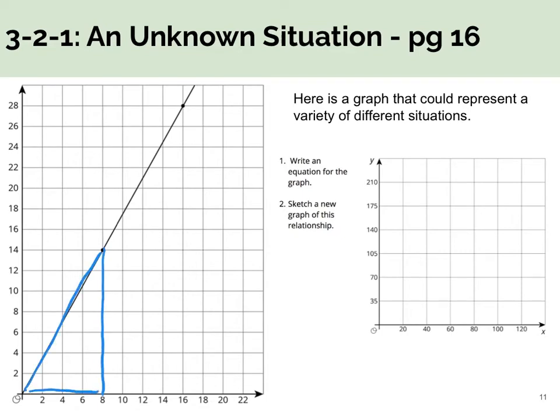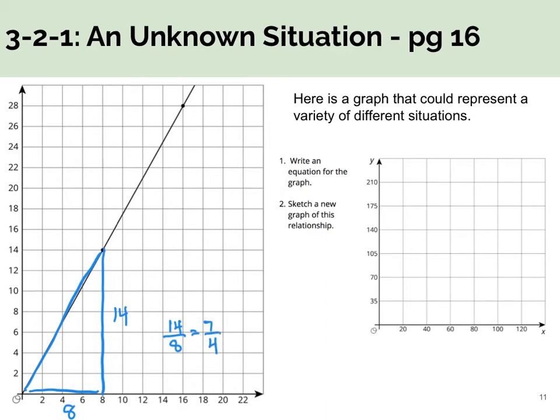Right? And so how far is our vertical going up and down? That is 14. How far is our horizontal going side to side? That is 8. So our slope, remember our slope is our vertical over horizontal, is 14 over 8. And we're going to reduce down to 7 over 4. And remember that we want to keep this as an improper fraction.